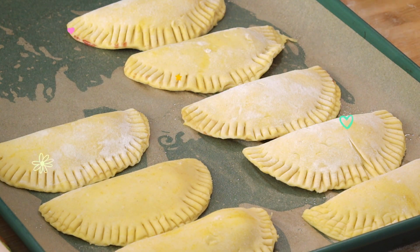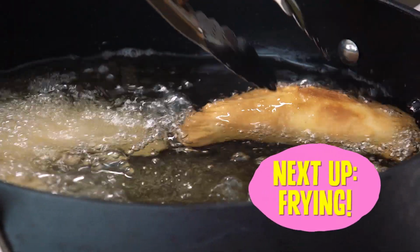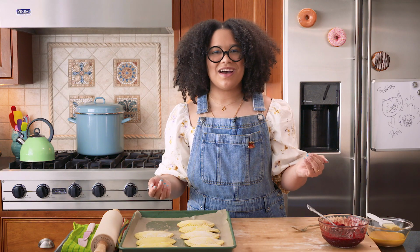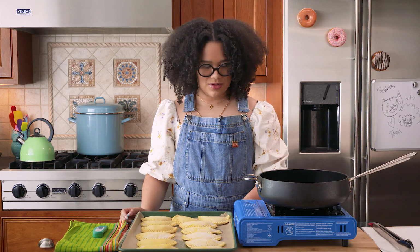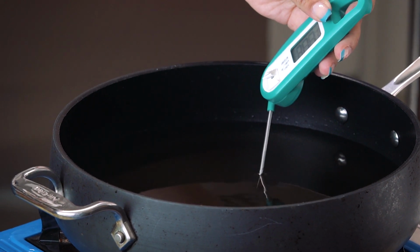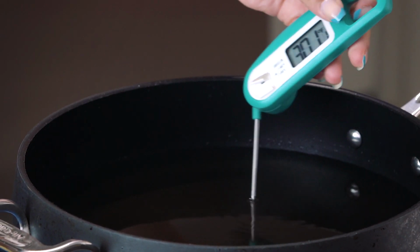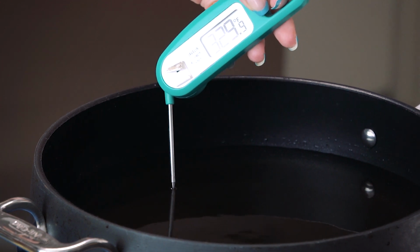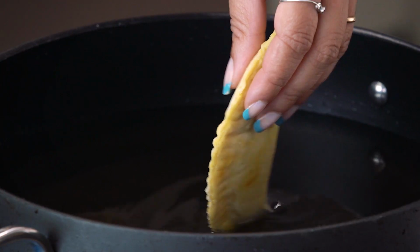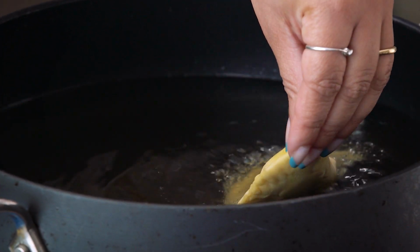So now that our empanadillas are filled, we're gonna get to the ultimate part, the frying. This is what's gonna distinguish it from just a regular pie and make it an empanadilla. It's a little scary, but I'll talk about that later. We're gonna get this oil up to the right temperature. We wanna get it to 350. Once you get it to 350, you're gonna drop it down and leave it on kind of medium to low heat. Do not drop them, because you don't want the oil to splatter up on you.